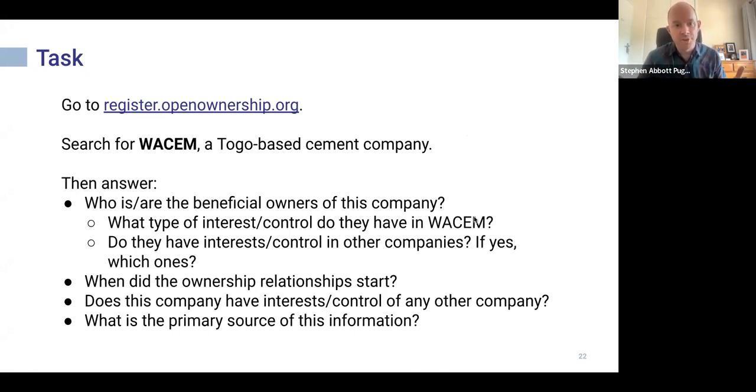So for example, the UK declares the name of the person, but doesn't give you their birth date. It gives you their birth month and birth year, and they only declare beneficial ownership interests that are in ranges. So it says this person has more than 25% of an interest in this company, rather than giving the exact detail. But Denmark published the exact detail, down to several decimal points, of the exact interest that people have in companies. Yes, it varies from place to place.